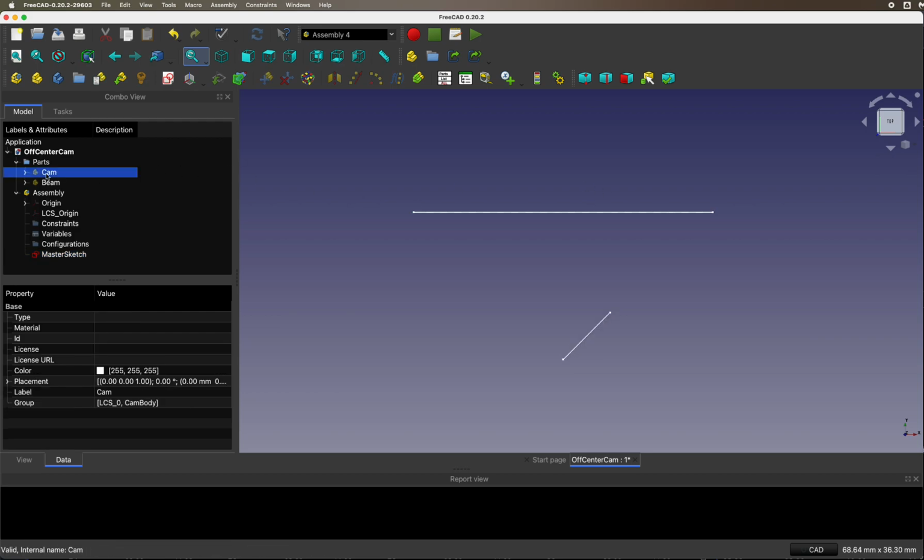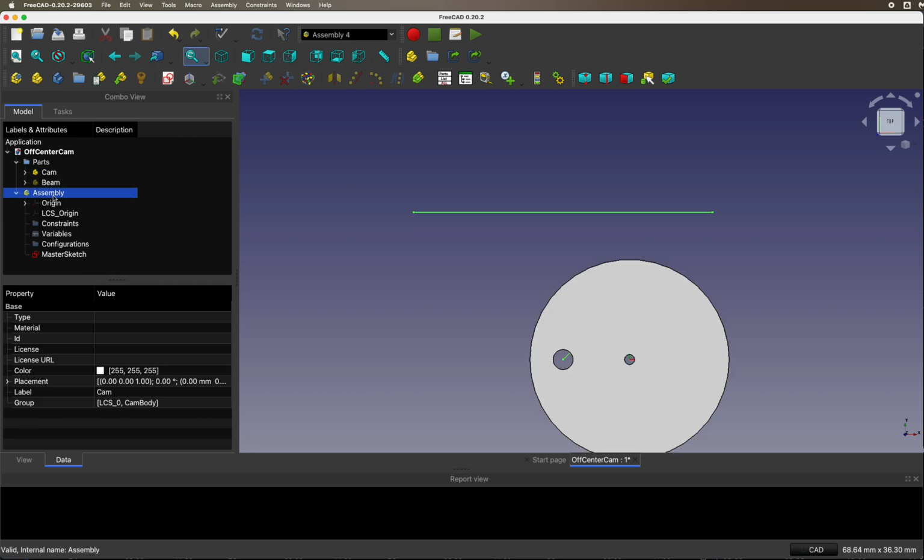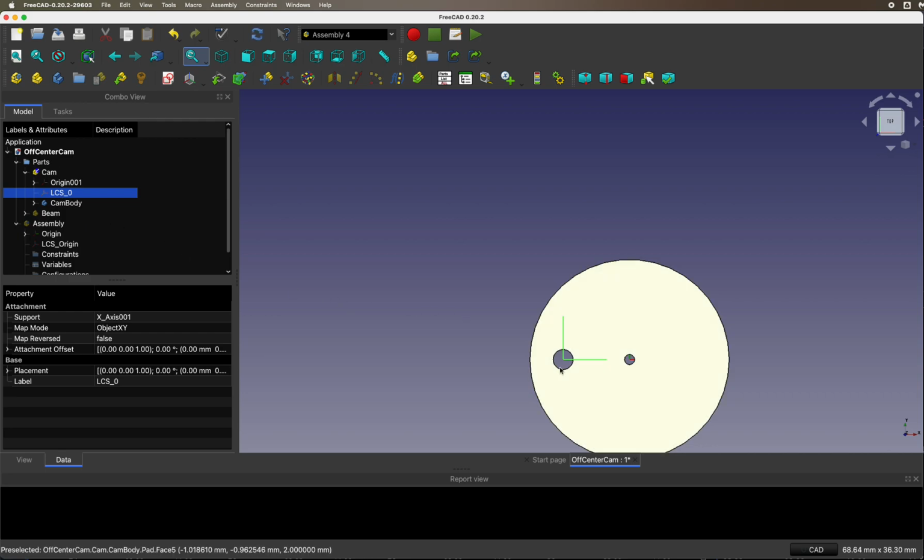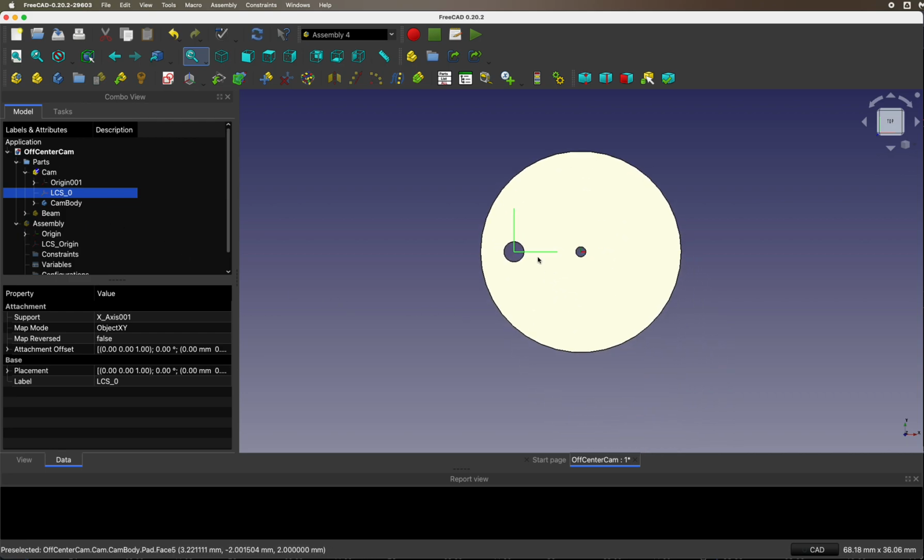So let's look at the cam. Let's hide the assembly. And let's make sure we have the local coordinate system. So we're gonna mount the circular cam at this local coordinate system. Here's the center of the cam, and that distance between here and there is rotation distance, so 2/3 of the radius. This is radius of the disc.